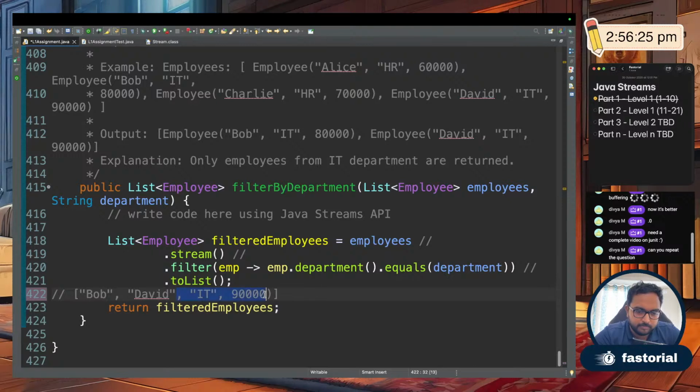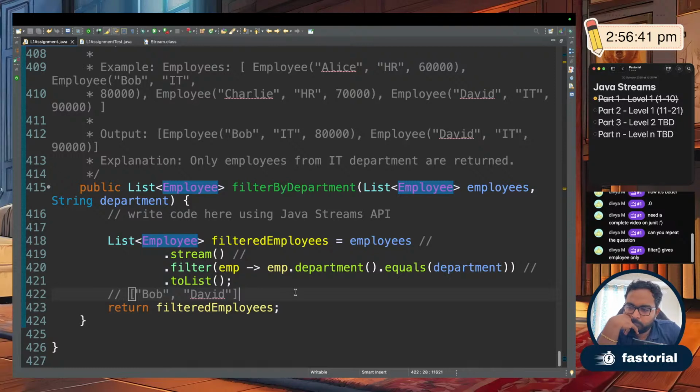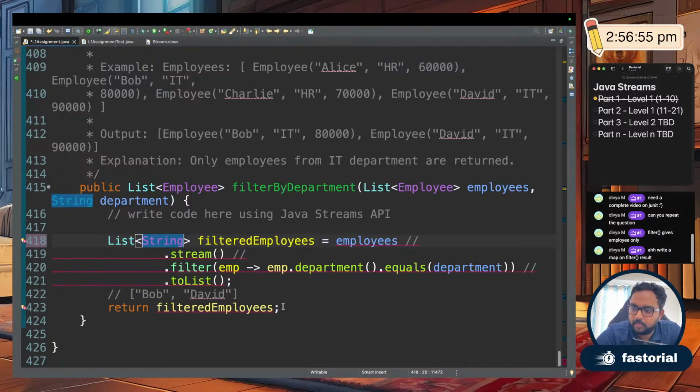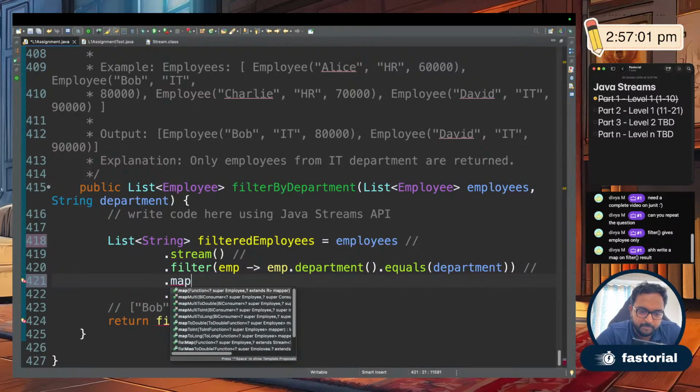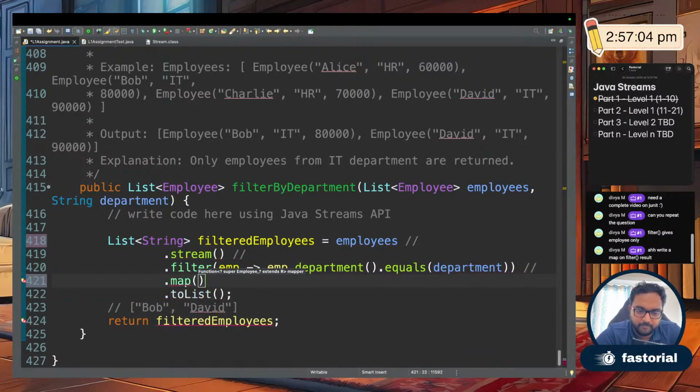That's it. How will you modify the stream operation to get that? Filter gives employee only. Correct. Filter gives employee only, but it gives the whole employee object, right? I want a list of string like this. Write a map on filter. Okay. So if I do dot map, then what should I write here inside the map function?